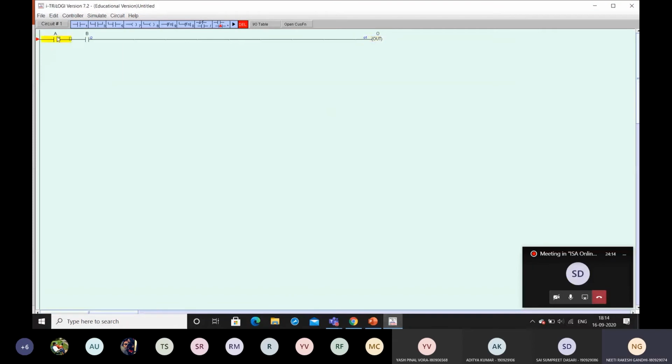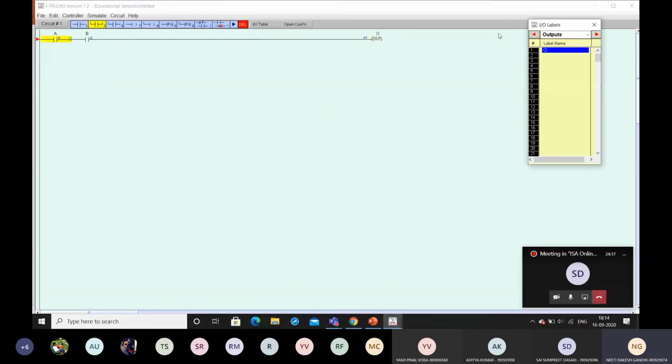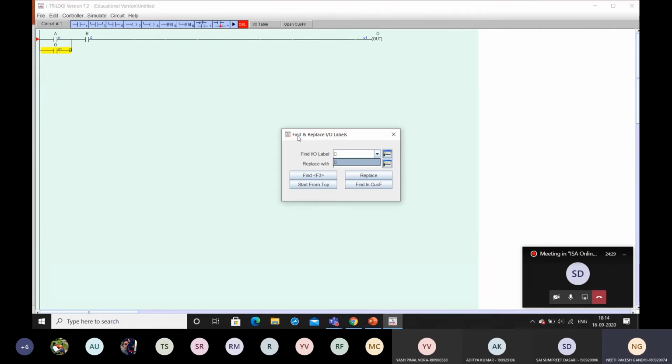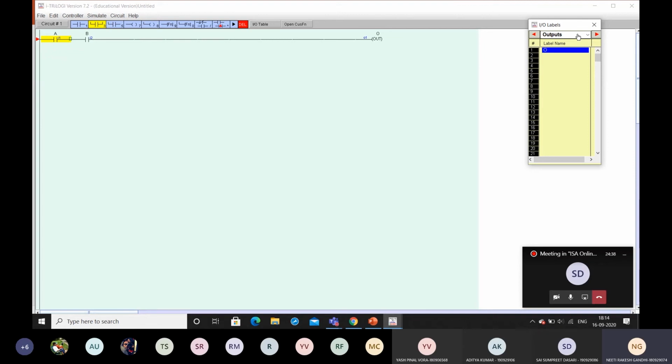Now to this A, I'm going to add a parallel, and I'm going to put the same thing. If I add it in parallel to one of my inputs, of course it's going to act as an input function. Let me show you again. See, here I'm not changing it to input, I'm still keeping it as output only, and I just press enter over here. And it gives me an input in parallel with the same name. So now, firstly, I need to make this normally closed.